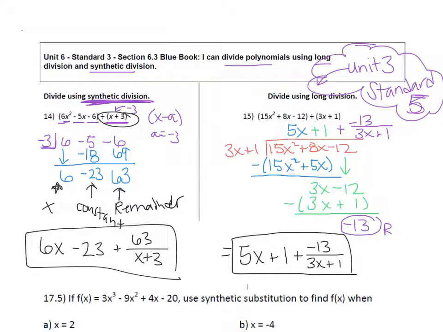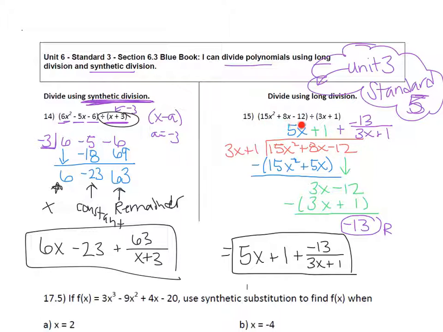All right, I want to quickly go over long division. Again, if you need more support, take a look at the videos, Unit 3, Standard 5. But we have this long division problem. Now, we can't do this problem using synthetic division because of that leading coefficient of 3 in 3x plus 1. Because of that, I'm not able to do synthetic division, so I have to use long division. That's why we need to go over it again.